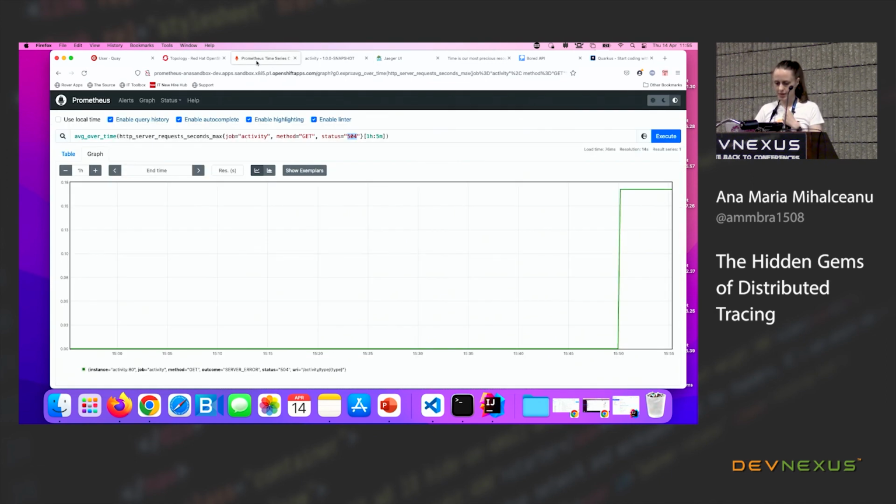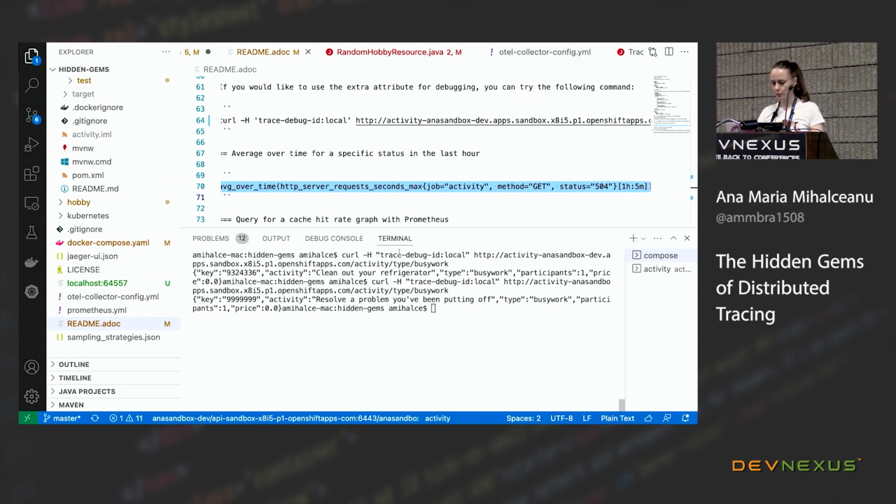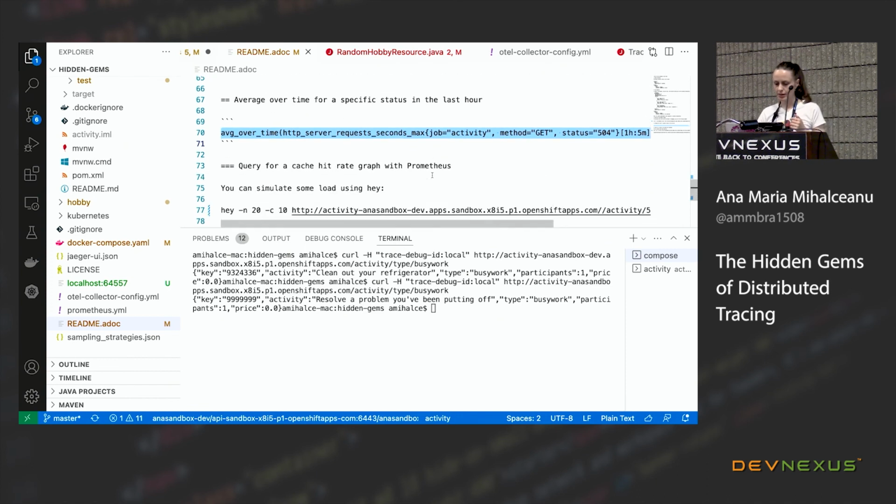Furthermore, if you want to get even more insights, for example, about caching, because you can have information about caching and how caching has behaved, how many cache hits there were, and so on. You can still have that information, and also trace it really nicely with Prometheus. So you can query the cache hit ratio, for example, in Prometheus, and we can simulate that using a tool like Hey.